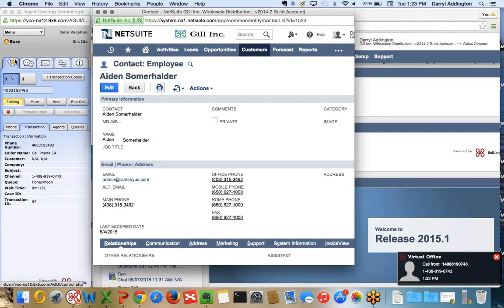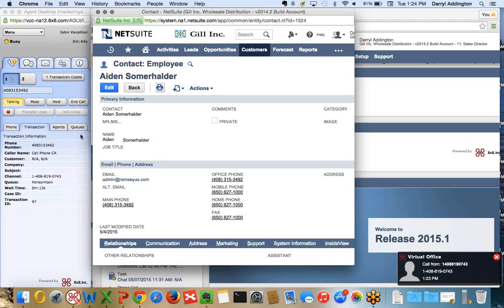We have a wide variety of different phones that we support, both on the unified communication side and on the contact center side. I happen to have a hard phone sitting here on the desk, and that's a typical way to have an agent set up, but we support soft phones as well, and many other options. So I accepted the interaction. You can see I'm now as an agent in a busy state, which means that I'm not going to get any other phone calls until I'm done dealing with this customer.